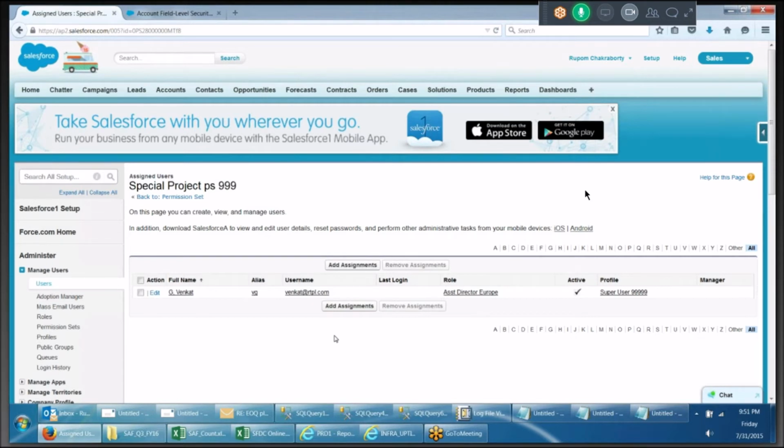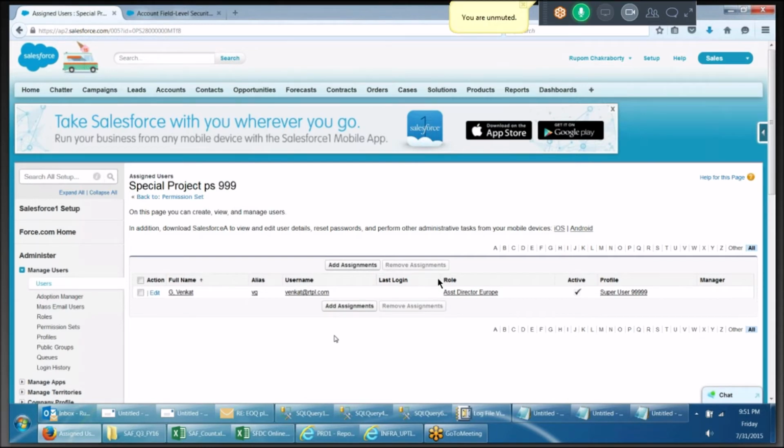It is for an exception. No, I have all read only. For example, in a trainee batch, there are 50 people joined. All 50 I'll give a read only, but one of them I'll give an edit permission. For that one person, I'll not create a separate profile. I'll just create a permission set and I'll assign that to one person.